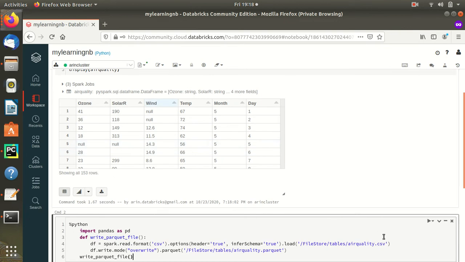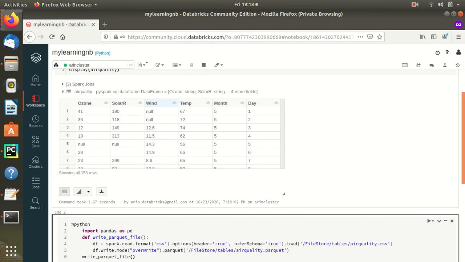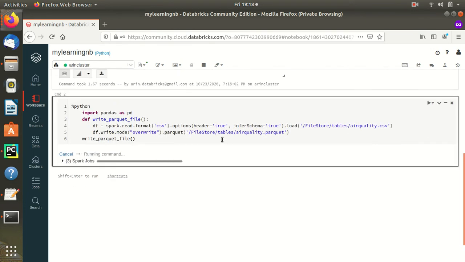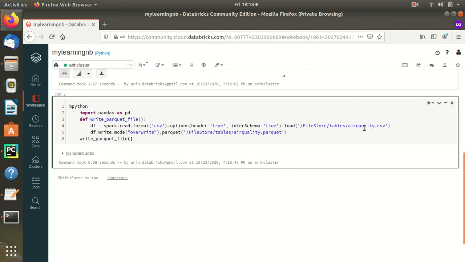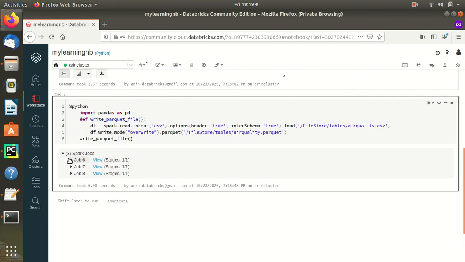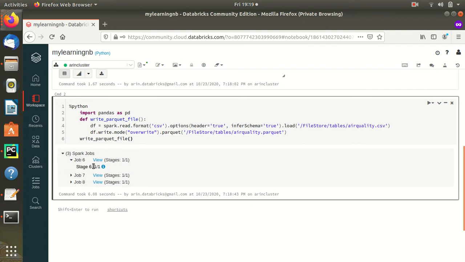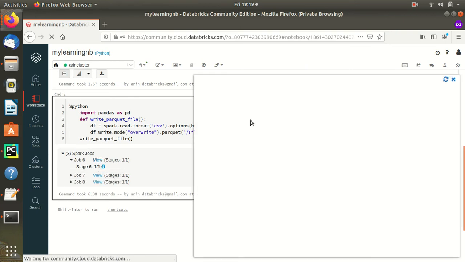Even once you run all this, you can see all the details also. I'll just show you how you can see the details. See here, what I'm trying to do is get the file and convert it into Parquet. Parquet, if you remember, was one of the formats in which we were creating the file. Parquet is used in Spark a lot. We'll see into detail. Here you can see how many jobs ran for this one, and what the stages were, how many stages there were. You can even see the diagram which we were showing there.